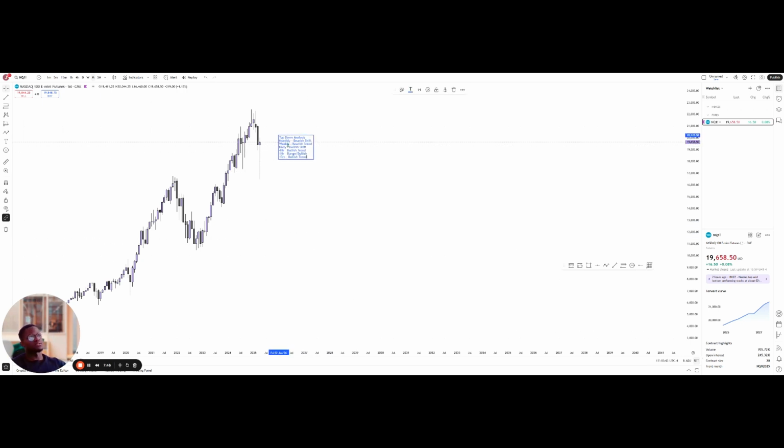Now, you may be asking, okay, well, what does this mean for me as a trader? This means that basically what you do with this information is if more time frames are bullish than bearish, you're going to be buying. If more time frames are bearish than bullish, you're going to be selling. So what does that mean in this scenario? Well, let's tally it up, right? For the monthly and the weekly, those are basically the only two bearish indicators that we see. Everything else is giving us bullish intentions.